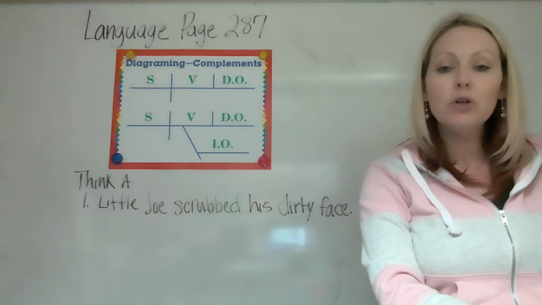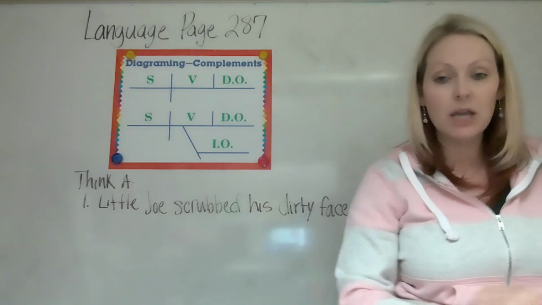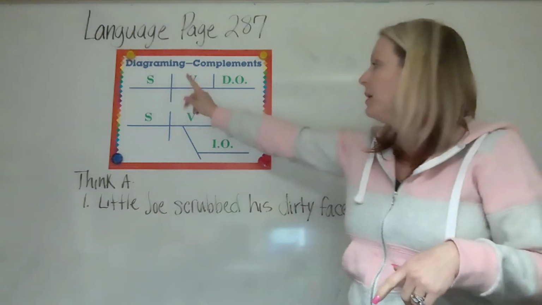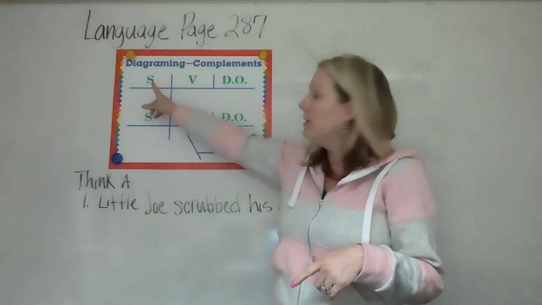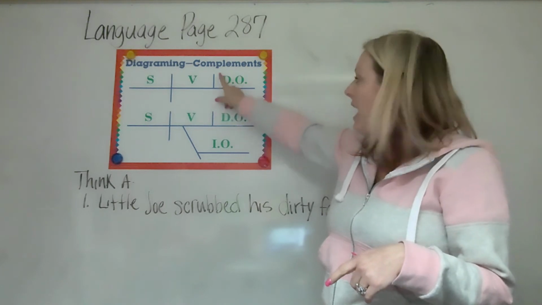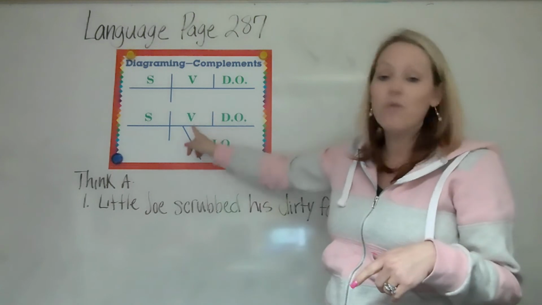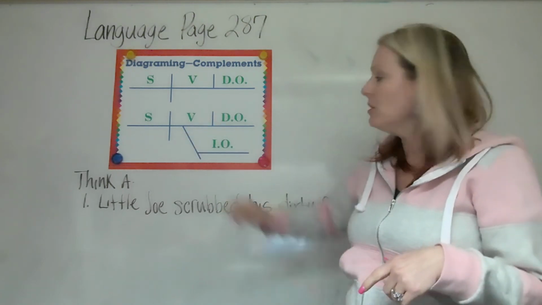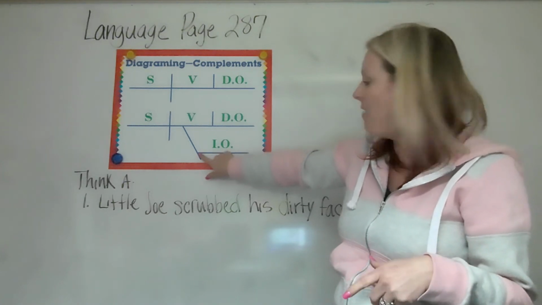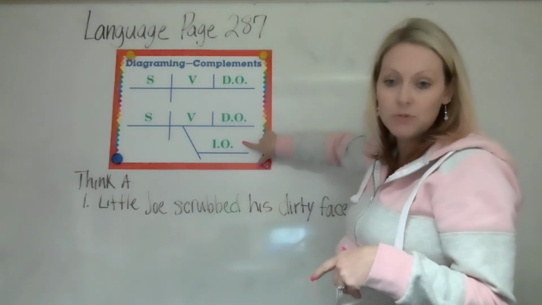And these all contain direct objects, and some have indirect objects, okay? So remember, when we start off with our diagramming, we have our verb, then we go ahead and do our subject, and then we do our direct object, and it has that vertical line right here after the verb. Then, if we do have an indirect object, we would have a diagonal line coming off of the verb and then straight where we could indicate our indirect object, okay?